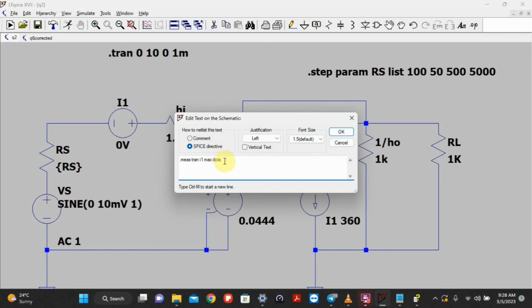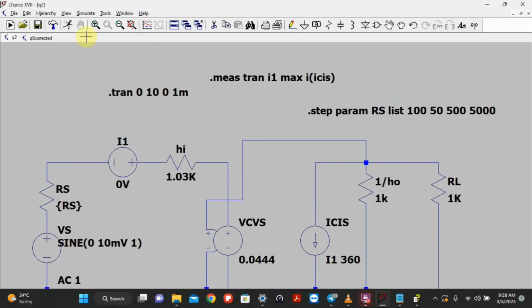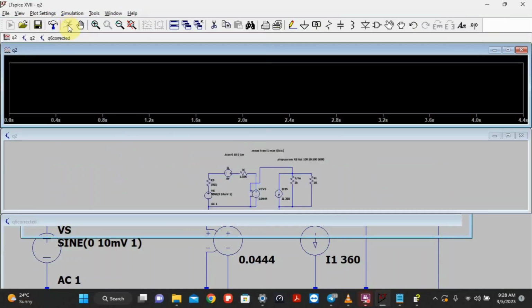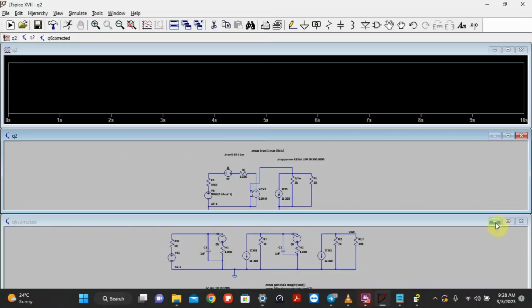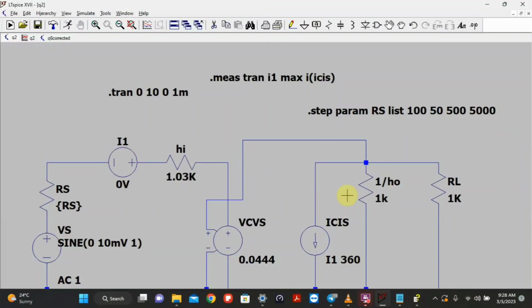Is this its name? Okay, I'm just clicking on OK. Let's keep it here. Now let's run this.